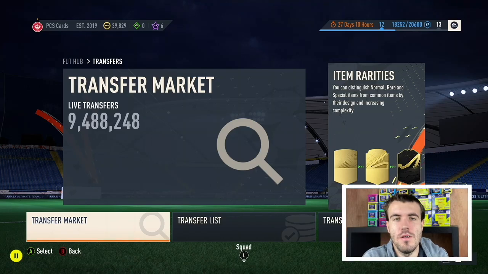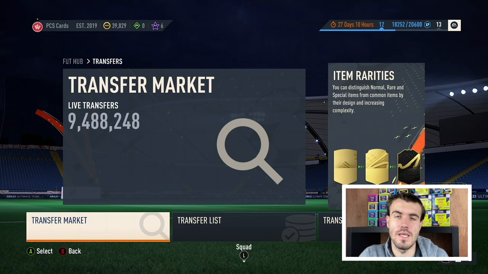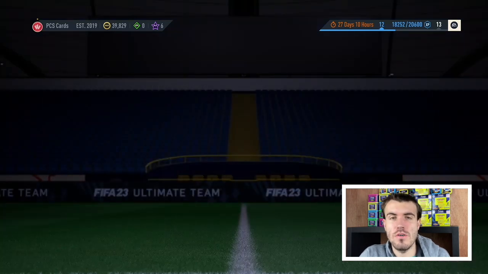Welcome to the silver player trading method on FIFA 23. Now this is your bread and butter. This is your everyday sit and do this for half an hour every day, and you'll be making some money. This isn't one of those where you're going to make a huge amount of coins over 5 minutes.